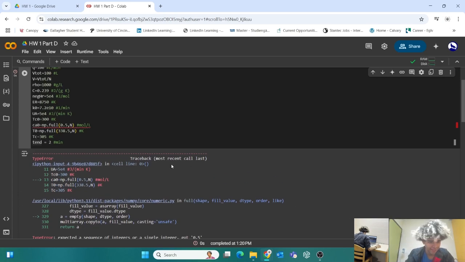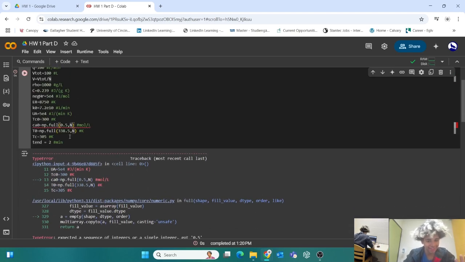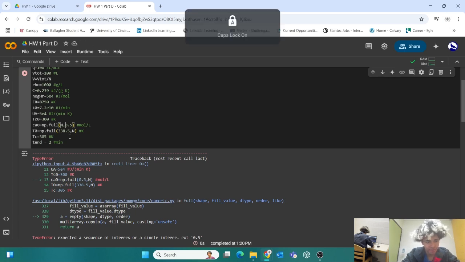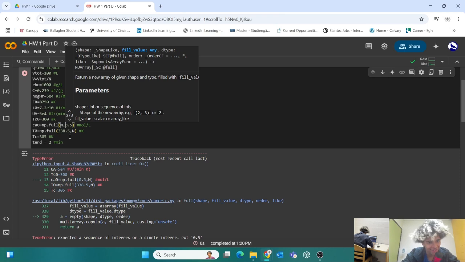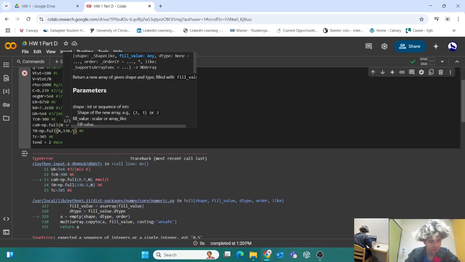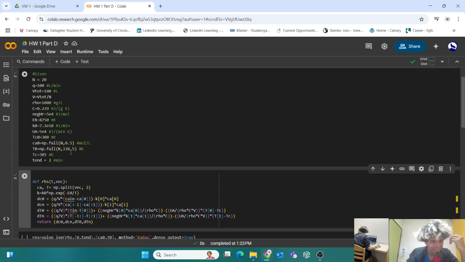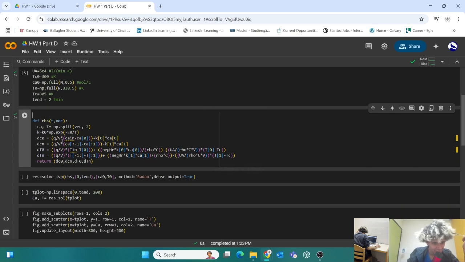Okay, so I realized why it's giving me this issue. It's because I accidentally flipped these two. So I need to actually go here and put the n in front of the variables. So my bad. There we go. Now this should, yep, there we go. Okay, my apologies. That was my fault. And then let me quickly go back here because I think I want to double check.